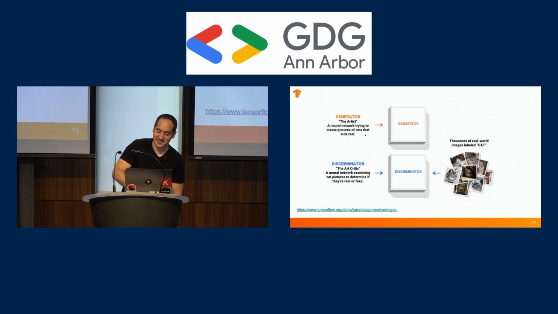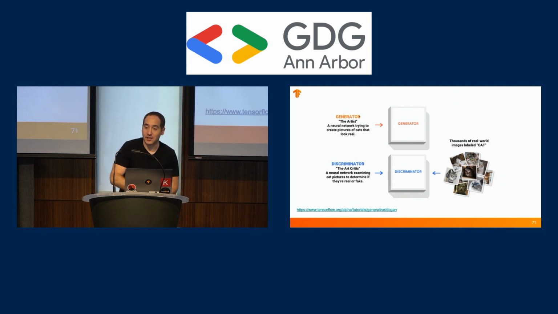So here's the basic idea. There's two networks, and we train them simultaneously. We have a generator, and the generator is responsible for generating images. And that's new. And then we have a second network, and that's a discriminator. The discriminator is just an image classifier, and that's something that we already know how to build. If we were doing cats, the discriminator would be trained on pictures of cats, and the prediction task is real or fake cat.